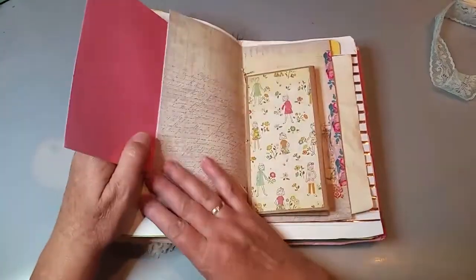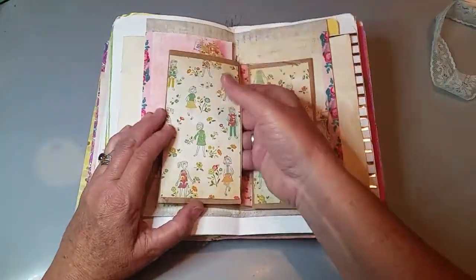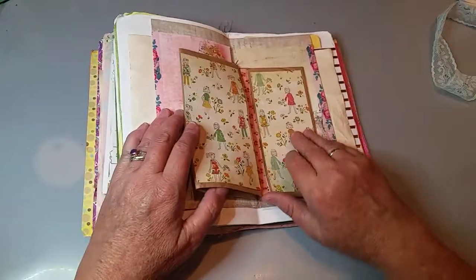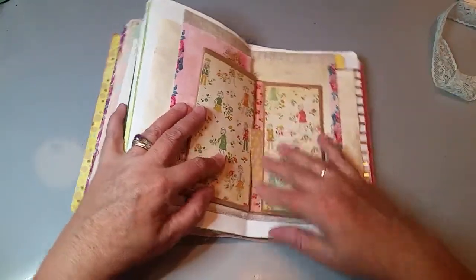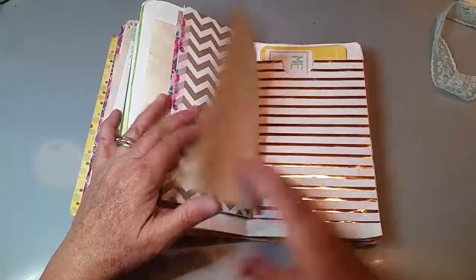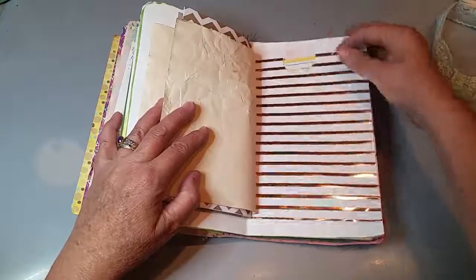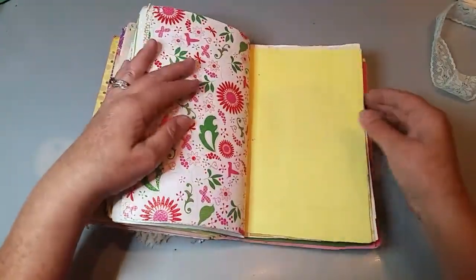Keep going through here. That folds out. I like that. That's cool. I bet you there's stuff. Nope, nothing's in there this time, but always usually is. Oh, there's stuff in this side. Fun. Oh, it pops out. Okay, I like that. Another pocket with more goodies. Some more things. Love it.